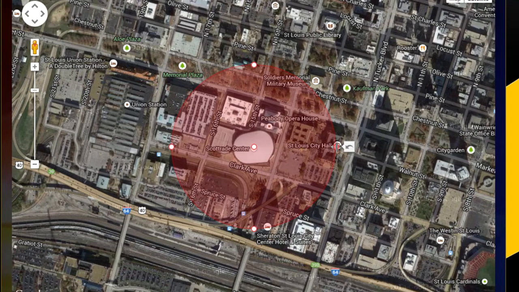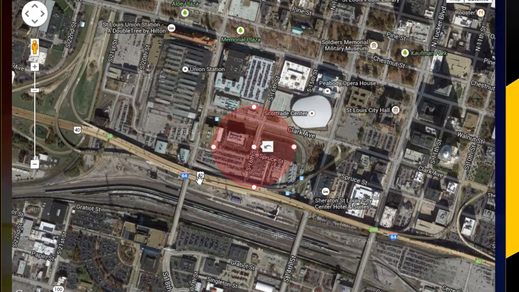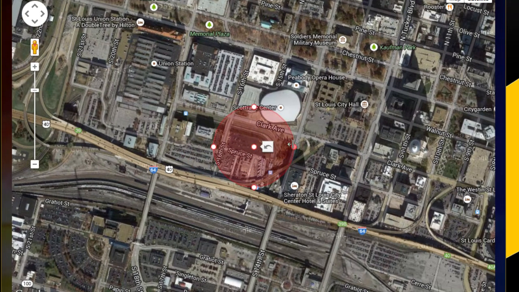To size the geofence, click on and hold one of the white grab handles at the top, bottom, and sides of the red circle and drag the handle to make the circle larger or smaller. To position the geofence, click on and hold the white grab handle in the center of the red circle and drag the handle to move the circle. Repeat this until the red circle is positioned around your entire campus. You want the circle to fit snug around the perimeters of your campus.